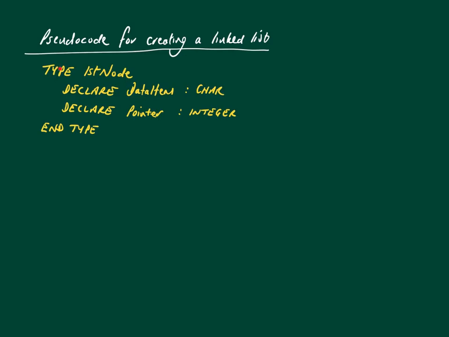To make sure that we can use this user-defined data type, we have to create an array, because we're still going to use a one-dimensional array. Use a one-dimensional array of LSTNode. So the first thing to point out is that we're creating an array called mylist, which has 10 elements, starting at 0, finishing at 9, and each element in the array contains a list node. So each element of the array has a data item and a pointer.